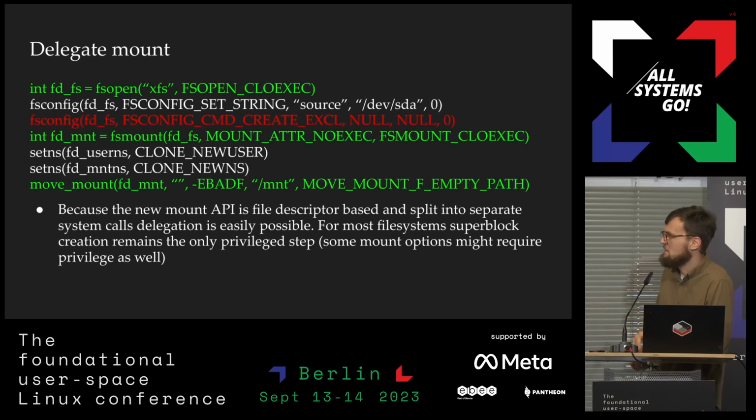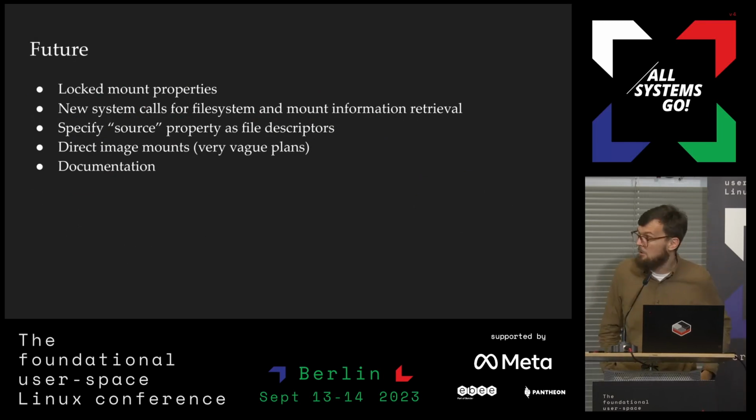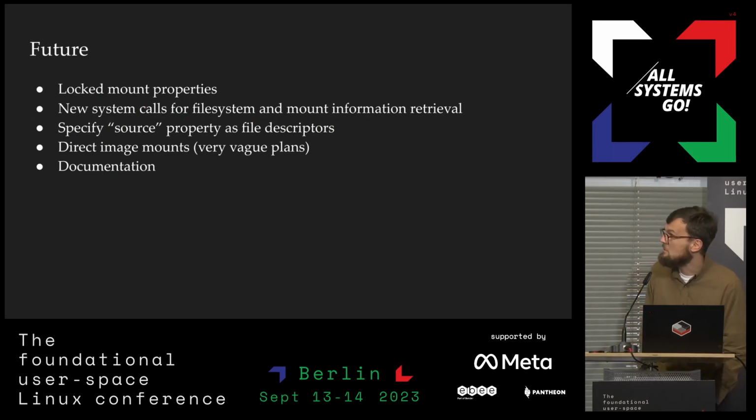Together with ID mappings, that obviously means you can make use of file system mounts in containers, provided you subscribe to the systemd model of creating mounts for you. So this is the very powerful mechanism that wasn't available in the new mount API, and very crucial for container runtimes nowadays. And there's a bunch of new things that you can also ask me about that we want to have in the future. And with that, I am open for questions.